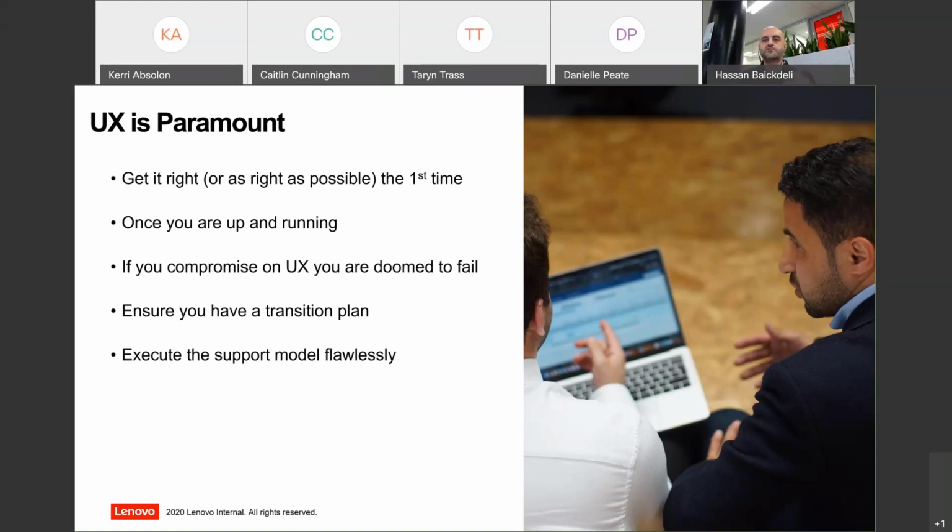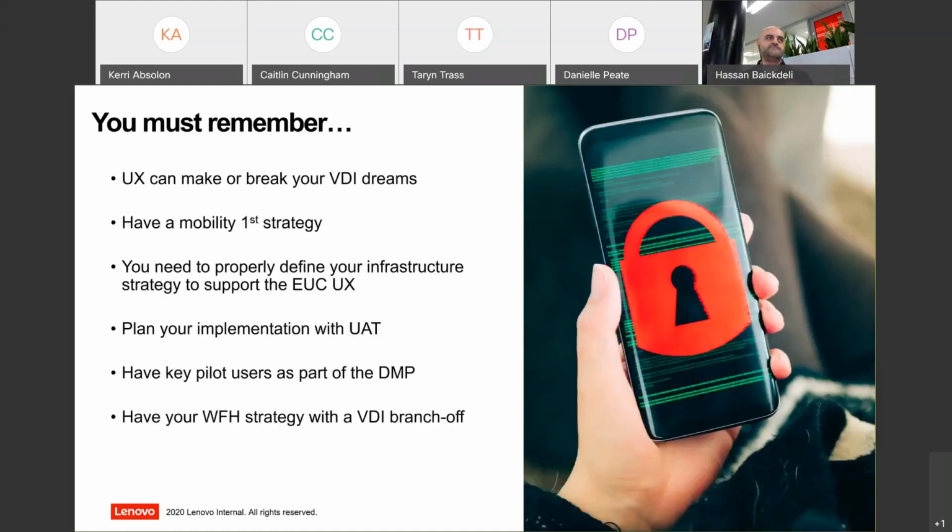Because obviously, even though from a user experience perspective there isn't much of a difference, your support framework and your IT infrastructure team or your IT support team needs to be able to handle the questions that are coming in. So the thought process behind a migration from a traditional PC environment to a virtual desktop infrastructure environment is chalk and cheese. You need to think the whole thing through. And again, I harp on this because UX can genuinely make or break your VDI dreams.